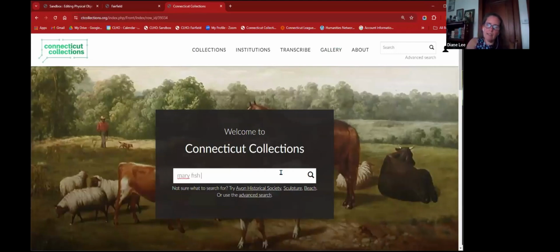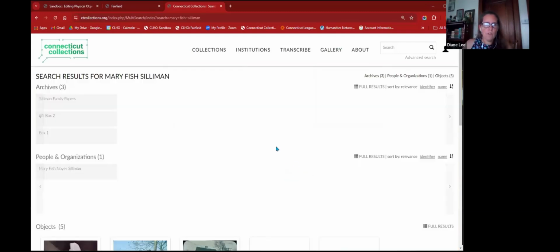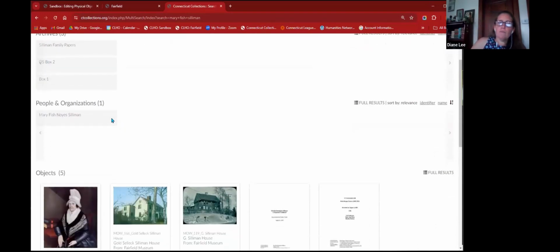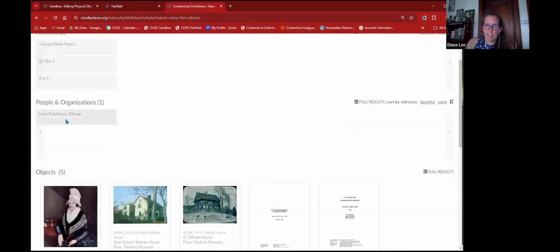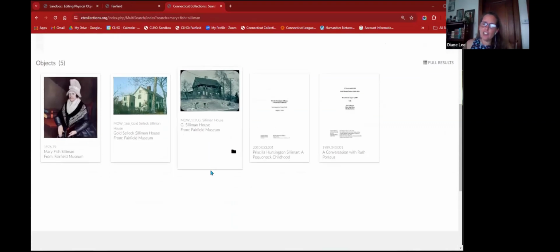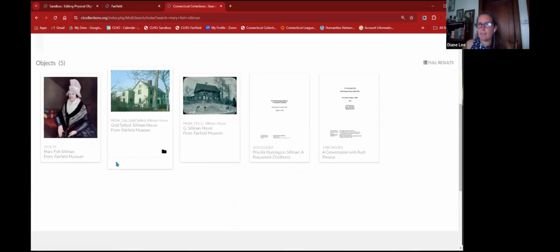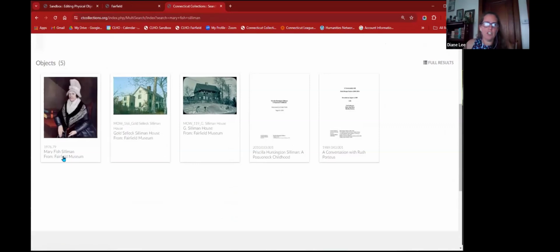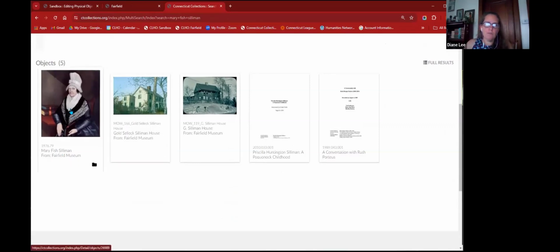and we'll compare this with some of the other records. I'm going to this lady. You'll see her a lot. She's one of my Fairfield objects, and she's got a pretty full record, so she's a good one to look at. So I'm going to search for her. It'll come up with results for archives, people and organizations. She's in as an entity, so it comes up as a person here, and then things that show up with her name. There's 5 objects in the portal that relate to her. This is actually who I'm looking for, this portrait.